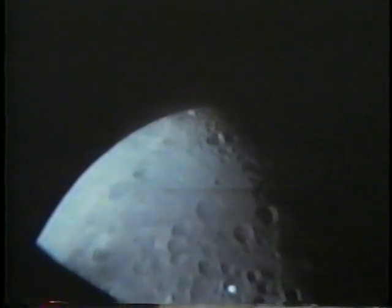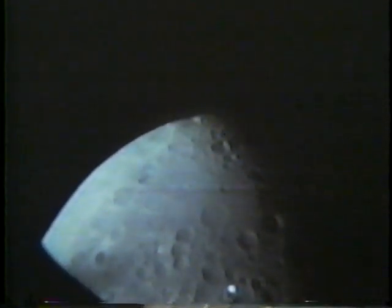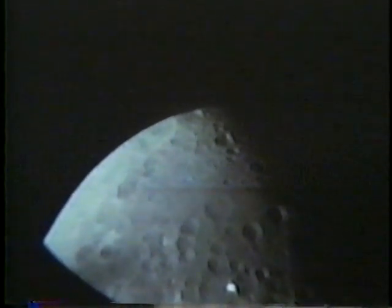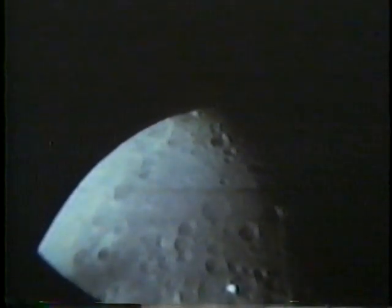Upper top, I see one rill up there. I don't know if you can see it on your TV camera. It's almost a straight line. I'm looking at the monitor and I can't see it on the monitor. It's about a third of the way down from the top. It runs horizontally across there and it looks just almost like a straight line. Roger, it's kind of hard for us to see it on our screen down here.